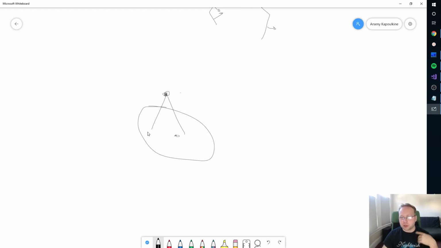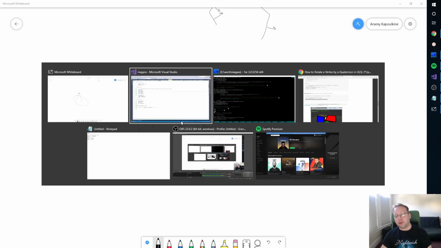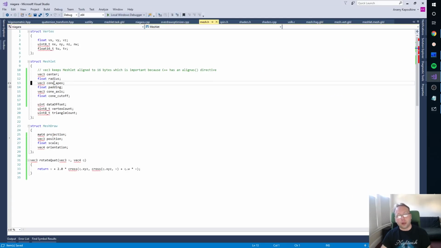And both of these methods should work. Both of them should be conservative. The apex test should be slightly more precise, but it's really ever so slightly more precise. And the bounds test is slightly less precise, but the benefit is that you may want the bounds of a meshlet, center and radius bounding sphere, for other reasons.